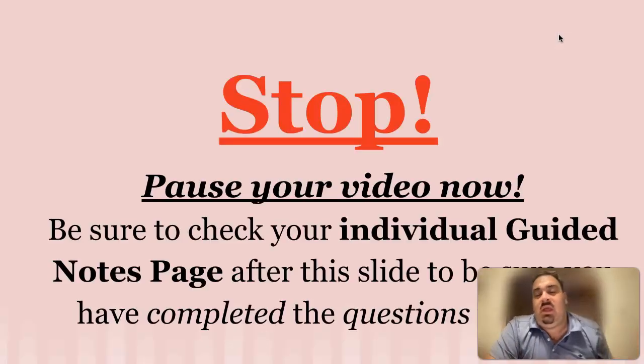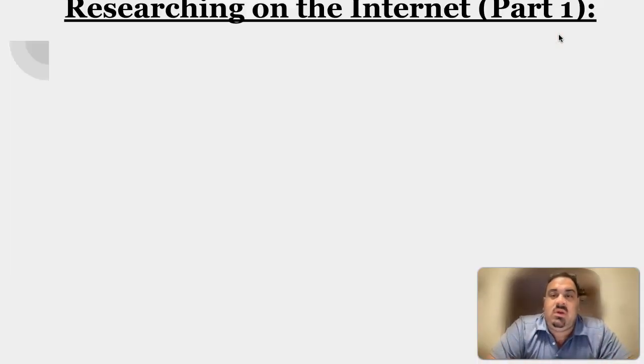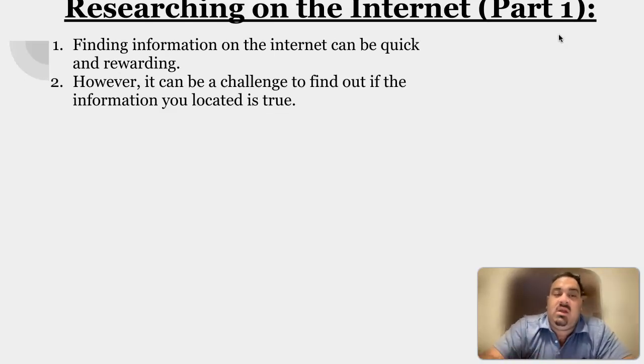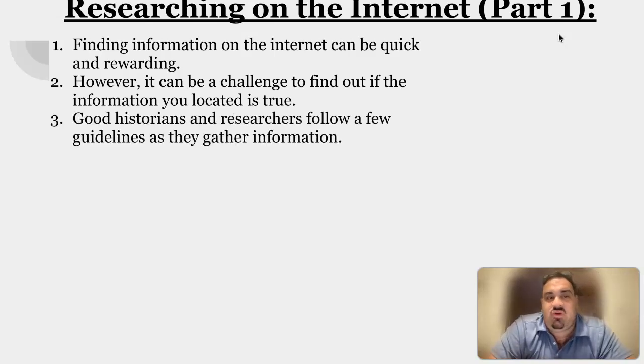Okay? Again, checkpoint, stop, pause your video, go back, make sure you have everything you need for the questions thus far, and continue. Researching on the internet. Finding information on the internet can be quick and rewarding, especially nowadays. However, it can be a challenge to find out if the information you located is true. Good historians and researchers follow a few guidelines as they gather information.